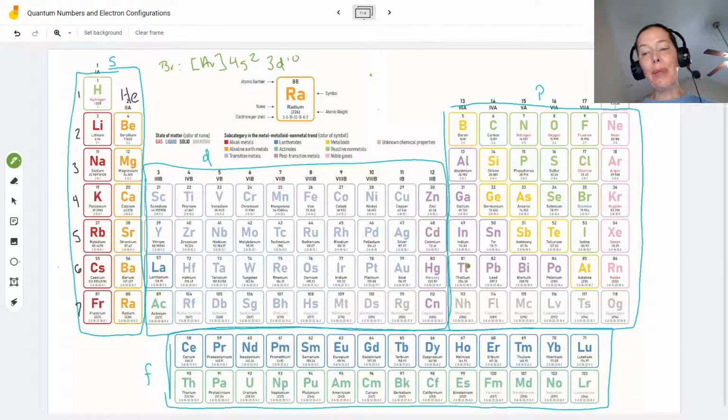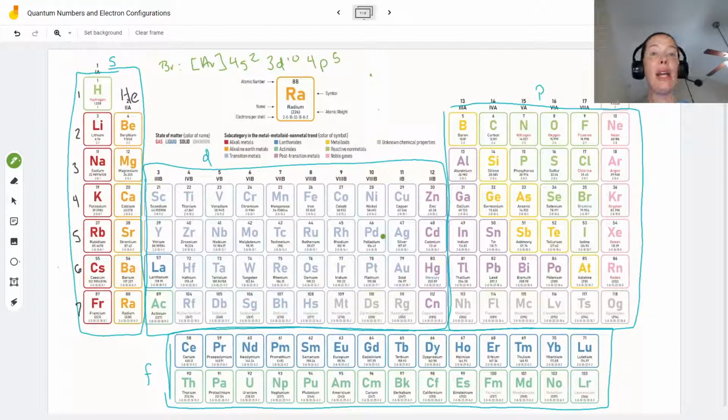I am back in my P block. So it is important to keep this line right here in mind. Once you cross it, you have switched your orbitals. You've left the D orbitals. You are now in the P orbitals. And remember, your P orbitals do match up with your row here. So these are my 4 Ps. And let's count across. 1, 2, 3, 4, 5. And those are all of my electrons in bromine.